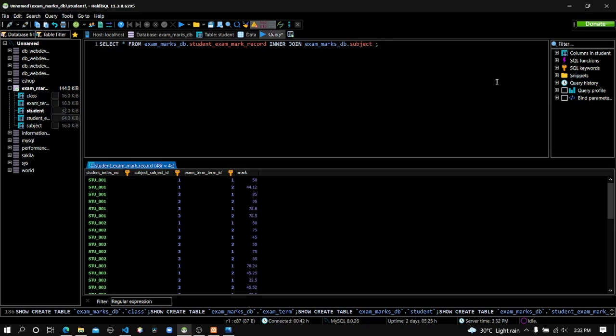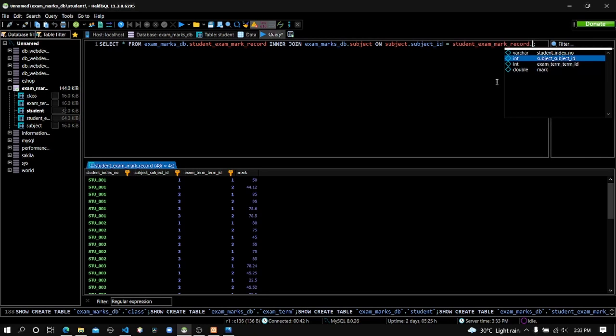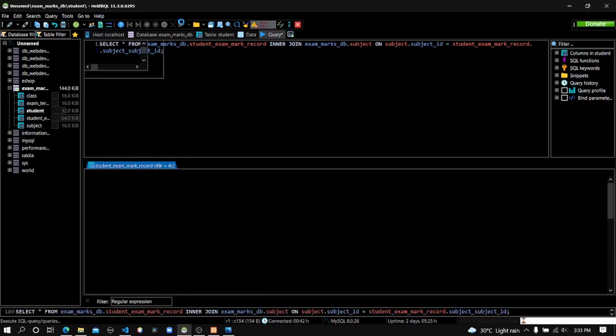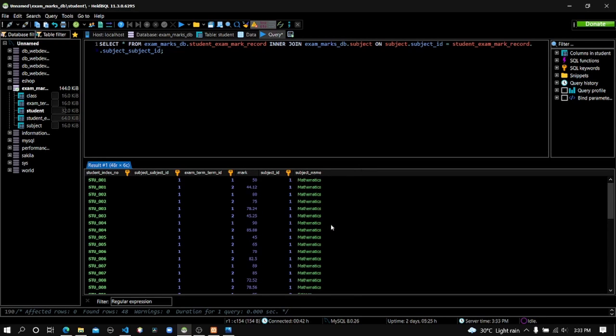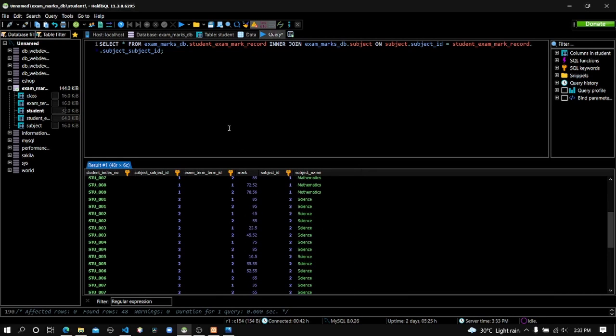So the first one is the subject table, and here's the condition: the subject ID in the subject table should equal the subject ID recorded in the student exam mark record table. Let's execute this one. Here these are the data. You can see all the data related to all three subjects are showing here.